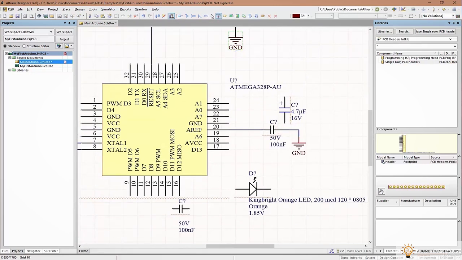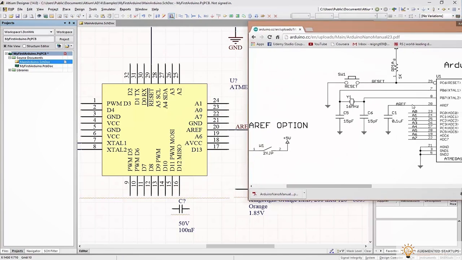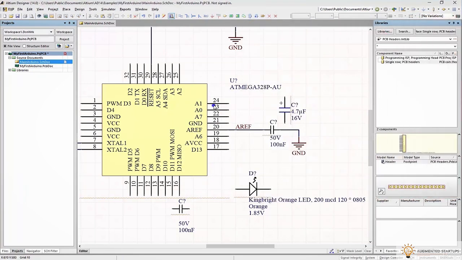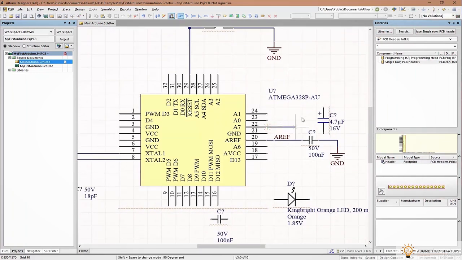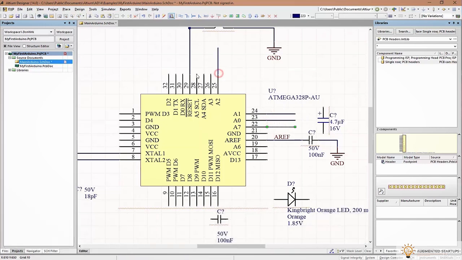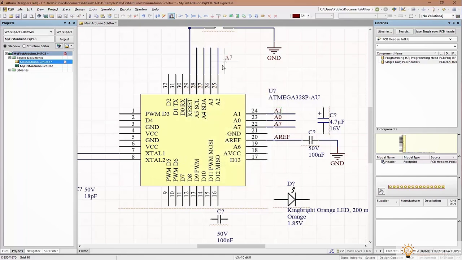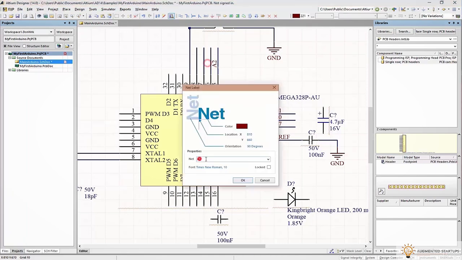Okay, so let's create a label for AREF. Type that out as AREF. Create wires. We're going to copy this and then Control C to copy this to the other ones. I'm going to speed this up a little bit. Copy and paste. And then you can copy the nets and then we can change it to the relative ones. A7, A0, A1, sorry, A2, A3, A4, and A5. We're going to do these ones, okay?